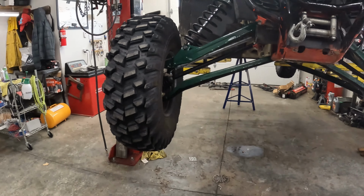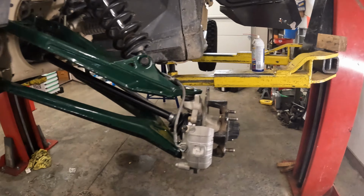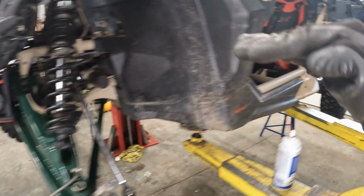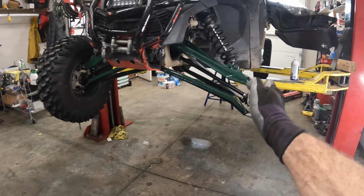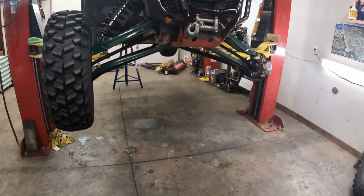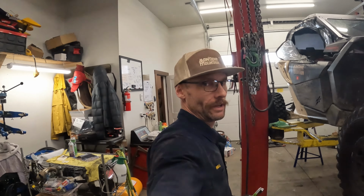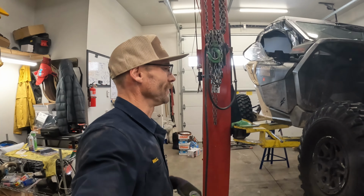Okay guys, just kind of getting things lined up here. I'm getting my adjustment on the tie rod end set with the steering wheel straight and level, getting the tires nice and straight. Don't mind the ugly red. I'll definitely be taking care of that. That red bugs the heck out of me. I despise that red. The green looks cool. I'm gonna do a new black bumper eventually, but I'll touch up some of that red with some more black. And yeah, this thing will be complete.